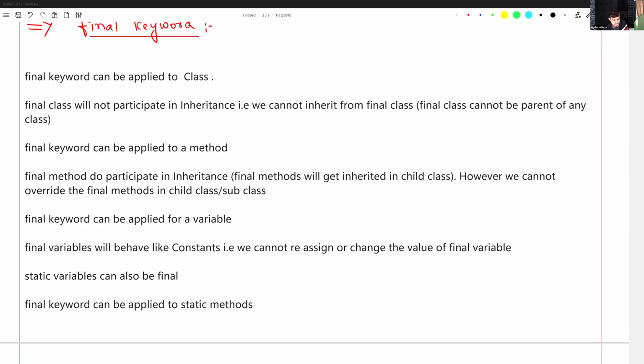ResponseEntity is a REST API. RequestBody, JSON API, all of them come under RESTful services, Susmita. They are generic.